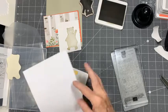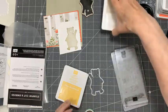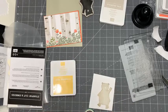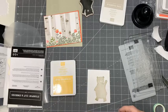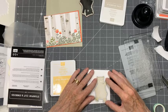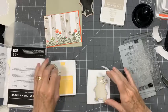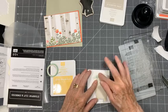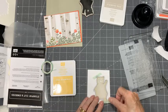I just love that bear. It's beyond cute. That bear is beyond cute. Okay. So let's get my bear. Did I cut that small enough for it? Yes. I love that this whole set is using the mini. This is the set I'm going to use when I go on my mini one-day retreat on Saturday, which I'm super excited about. So I have very little to pack because I'm just going to work with this suite and take that embossing machine and just a few other little goodies and be good to go. It should be a fun time. It's for charity too, which is nice. It's always nice to do something for charity if you can.